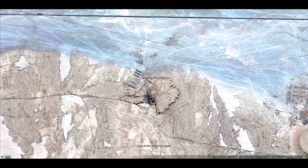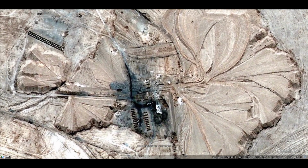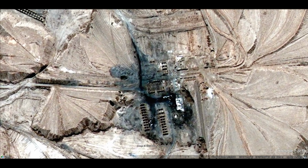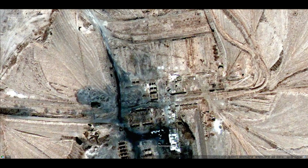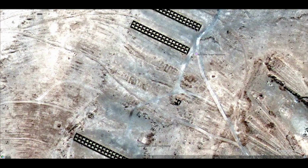Another disappearing hill is a little further north. If you are interested, you can view the area using the coordinates at the bottom right. However, you will need to have Google Earth installed on your computer and use the timeline. Some areas are very blackened. It is questionable whether this could be asphalt from traffic roads. Asphalt is also mentioned in the Bible.